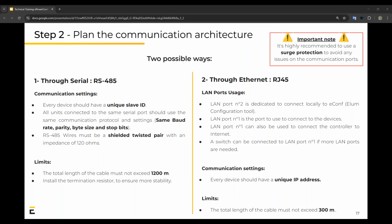And the wiring you should use is shielded twisted pair. This is to avoid any interference or possible interference on these lines, which can happen quite easily with serial connections. The limit on this is the length of the cable, which should not exceed 1,200 meters or 1.2 kilometers, and termination resistors to ensure stability of the system.